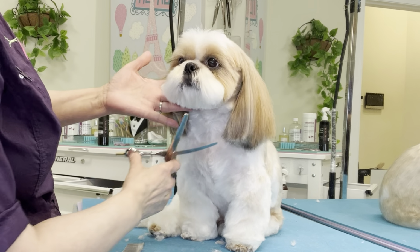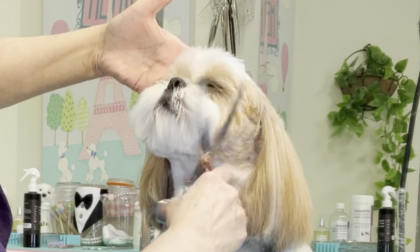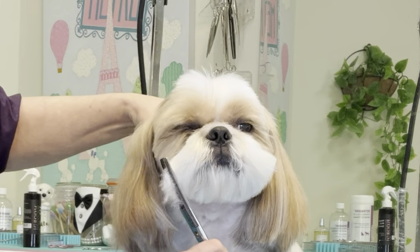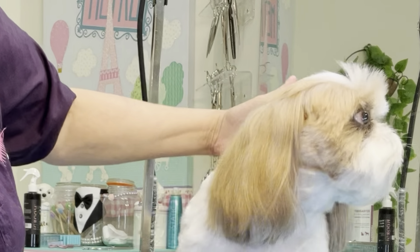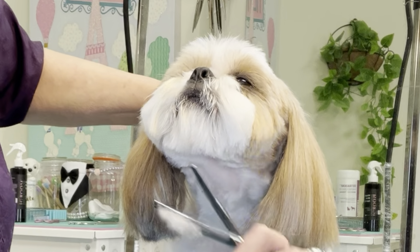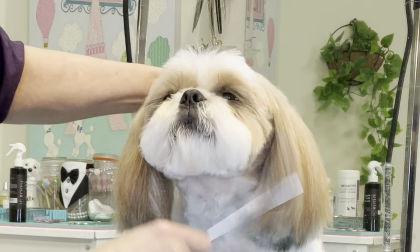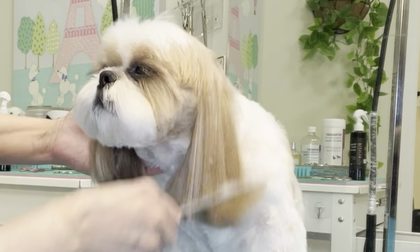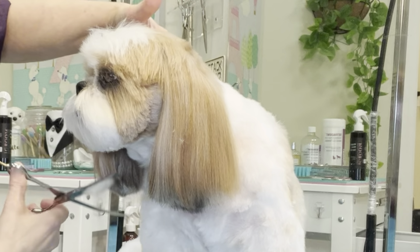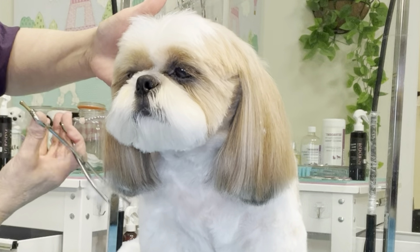Taking my curved blending shears, I'm gonna round out this mustache a bit. I think it makes a dog look much younger if they don't have a droopy mustache. So I blend it upward. This also keeps the dog much cleaner when they eat and drink. Blending the ends of the ears so they look nice and natural.